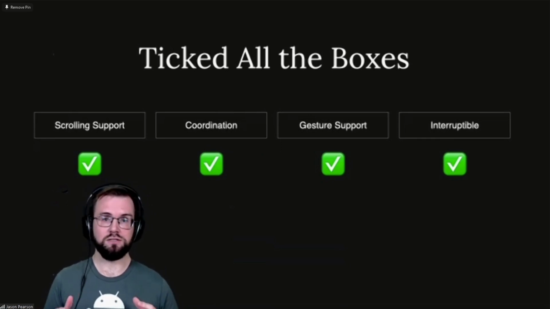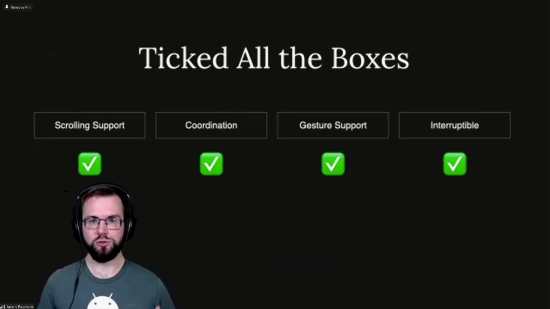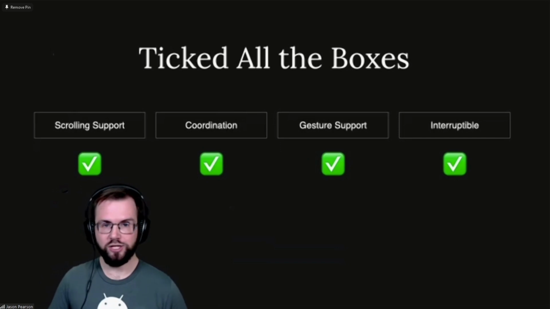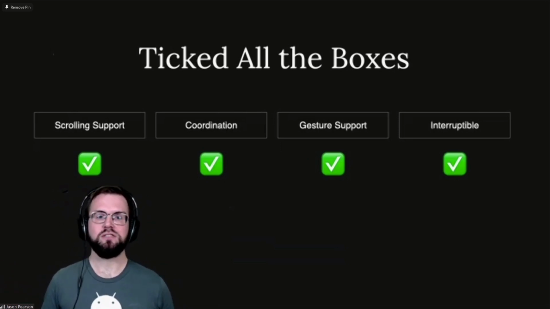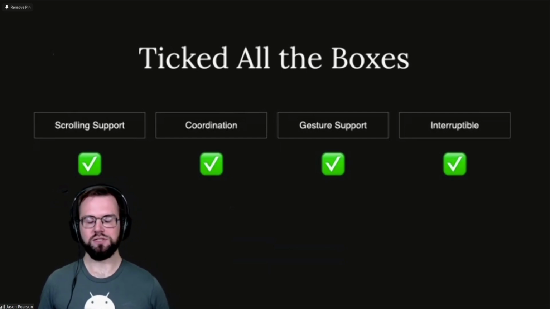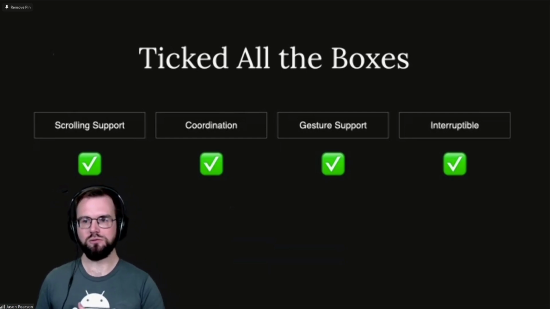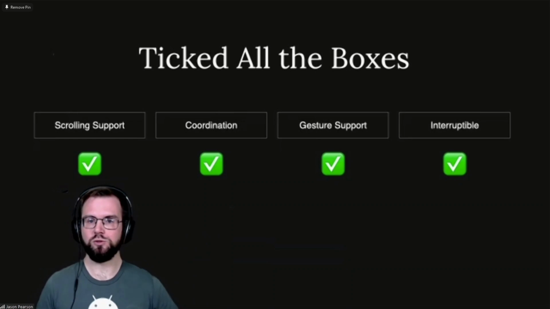I don't just mean gesture interruptible. I also mean the actual animation or transition is interruptible. If we wanted to programmatically switch out a transition and go to a completely different state, there are things built into MotionLayout, especially once they got to its stable release, that allow you to programmatically just move to a different transition.